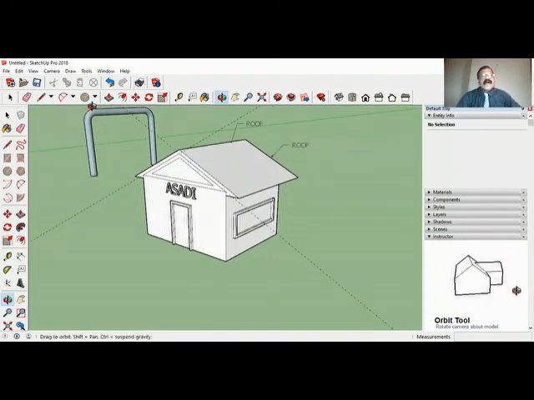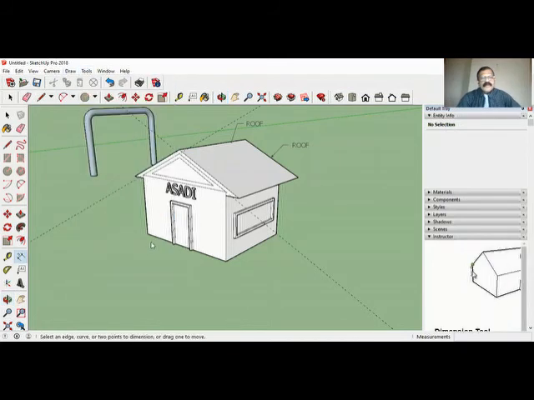If you want to write the dimension, Tools, dimension. Select the first point, select the second point. You can draw on this plane or this plane. You can write the dimensions also.